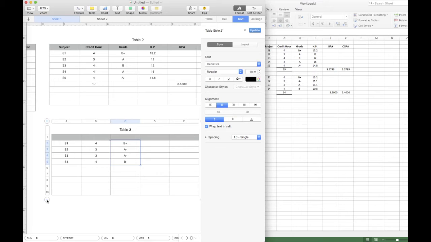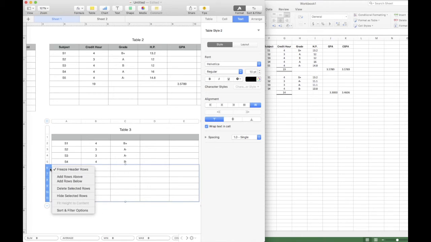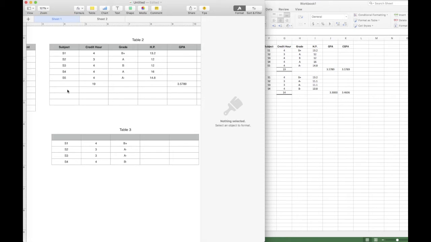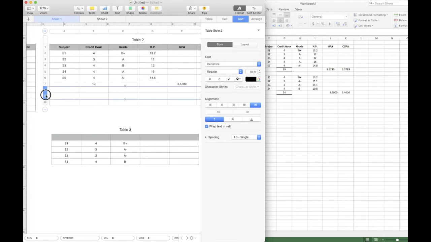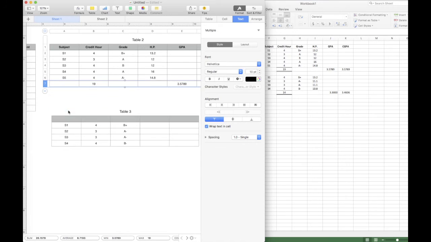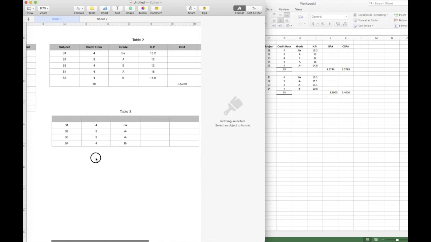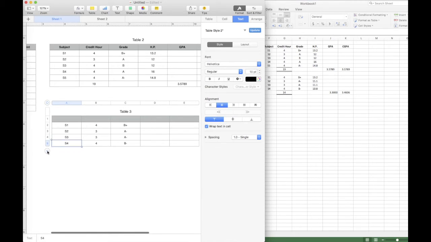You press on this button if you want to add more column, but if you don't want it, all you need to do is highlight and then delete selected row, and then you left it here. I'll do it again. I can highlight here 3, and then click on this, and then delete. Okay, so it's very neat, right? So, oh yeah, I need another row. So what you do, you press on here, you get another row.